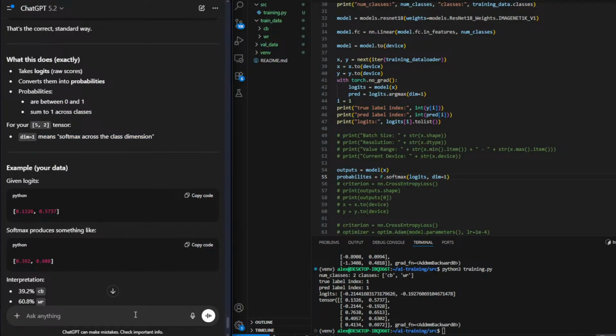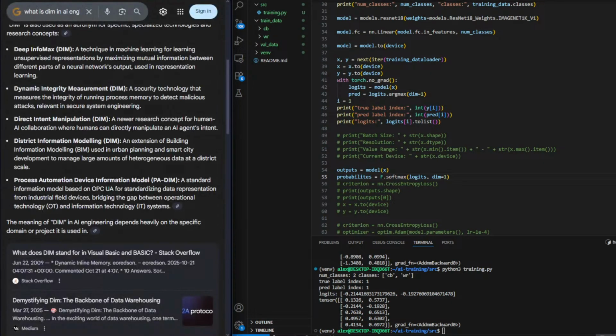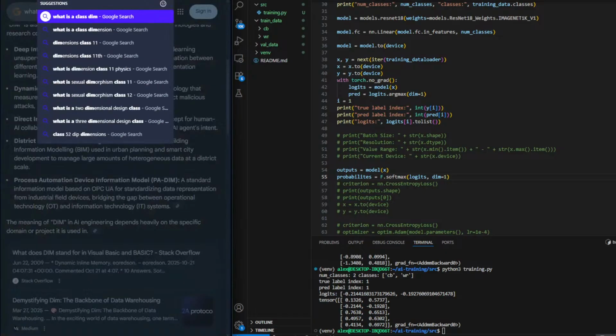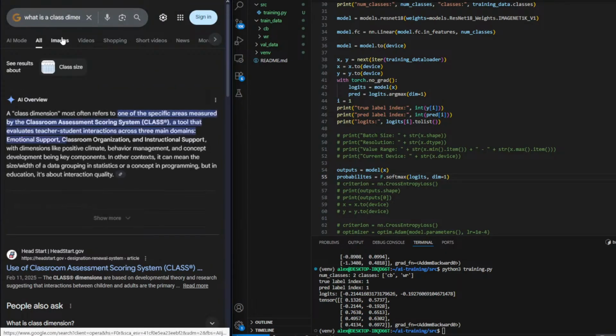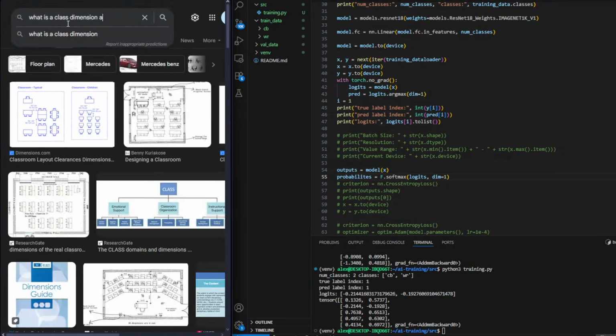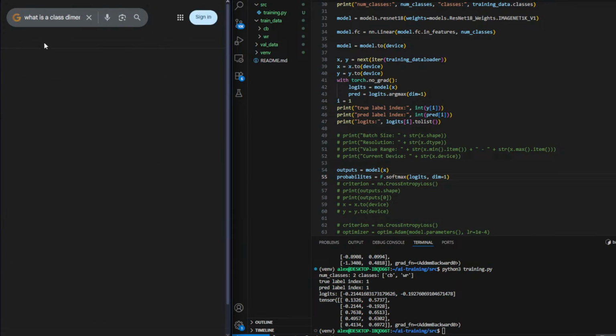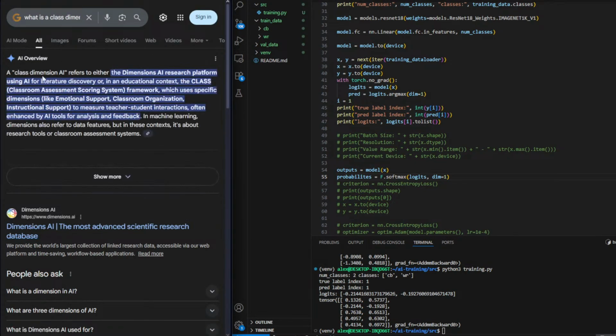So what is a class dimension in the first place? What is the class dimension?